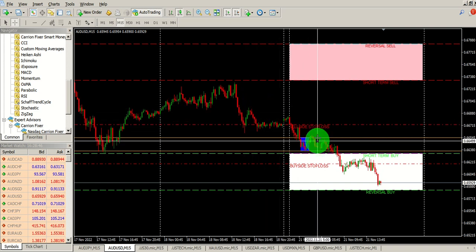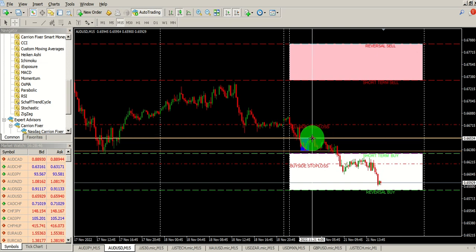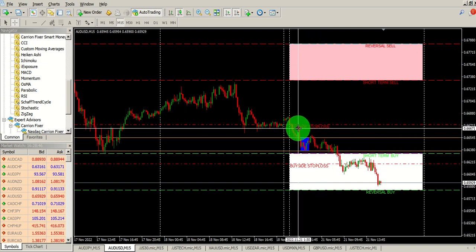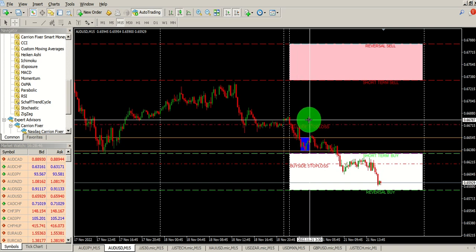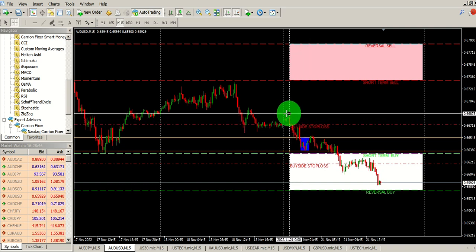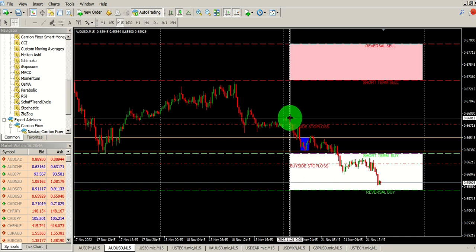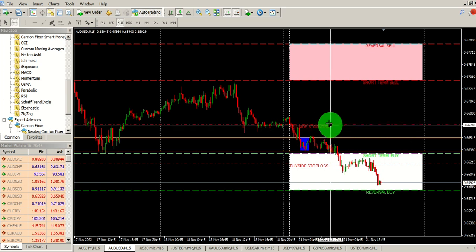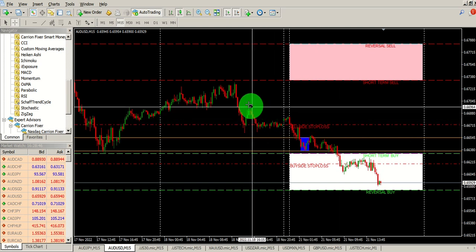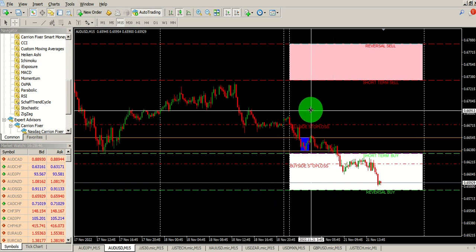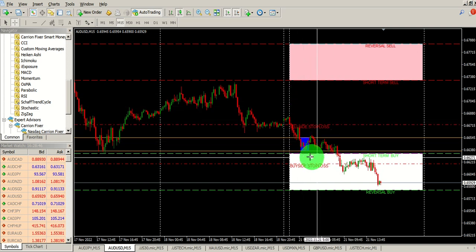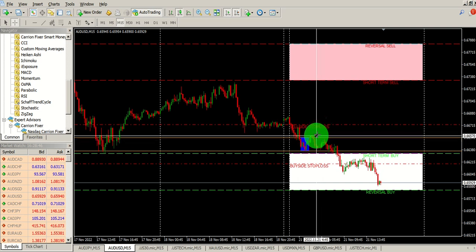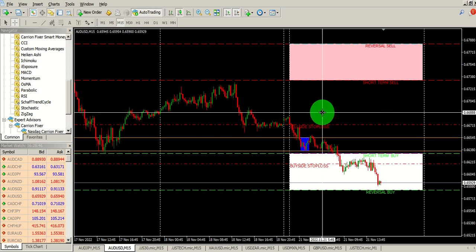I saw it like this would be a very long distance. So I was looking for the people who sold here, and I was targeting this area here for the stops, and I would have used the area that my indicator gave me, because I had a feeling that this pair was gonna sell for today.